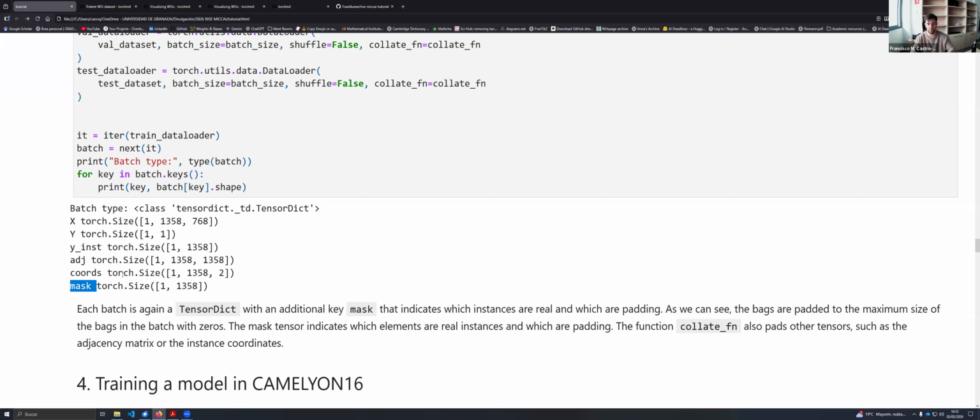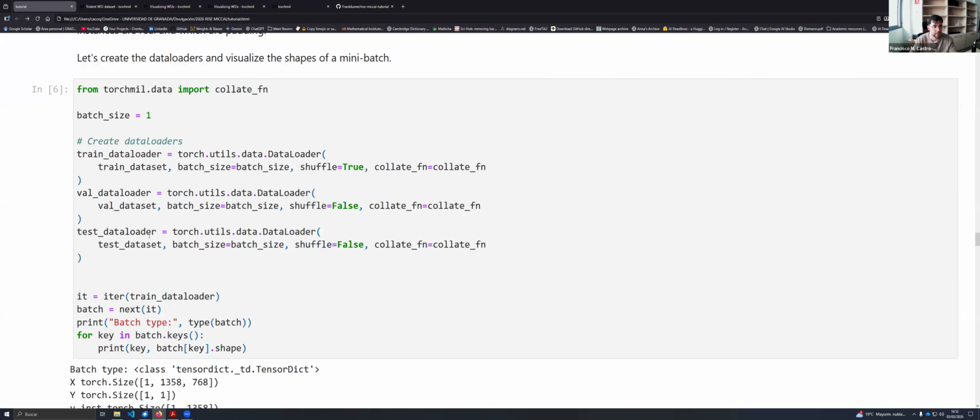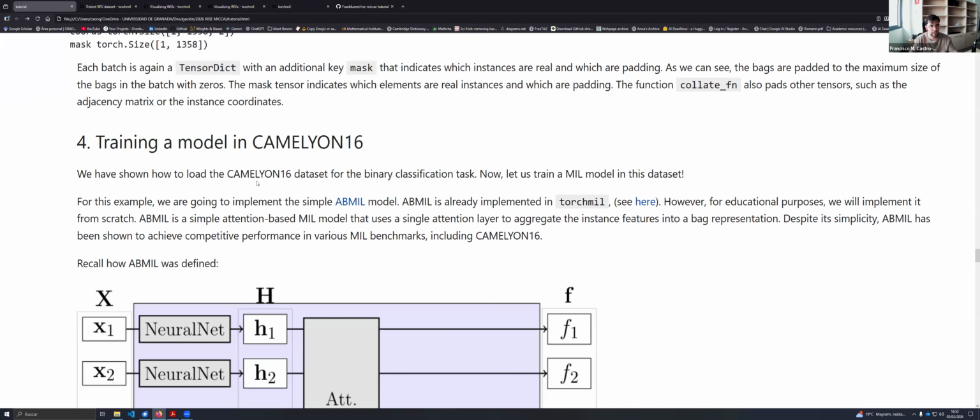In some models, in practice, you will want to know which instances have been padded. When we do collation, what we are doing essentially is adding fictitious instances. These are instances that are not real. So inside the model, when we do computation, we want to remove these fictitious, or fake, instances. And for that, we use a mask. A mask tells us which instances are fictitious and which are not. This is not going to be important in this tutorial because we're going to be using batches of one, but it may be important if you want to use a larger batch size.